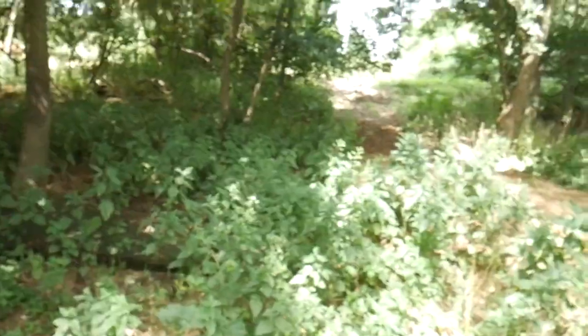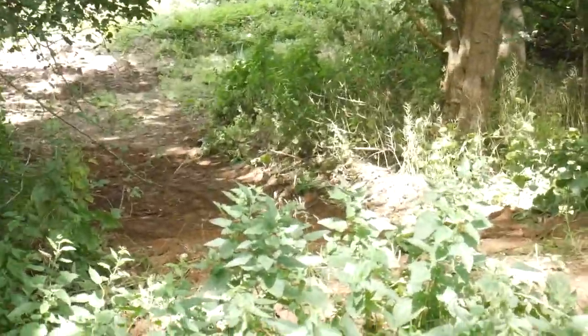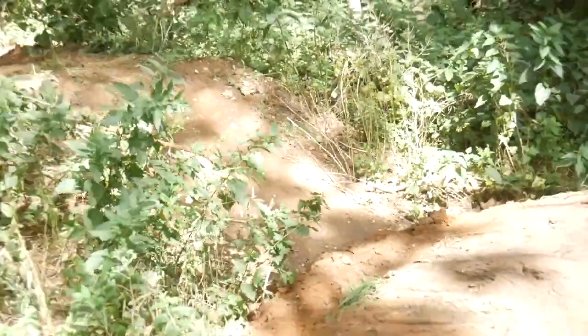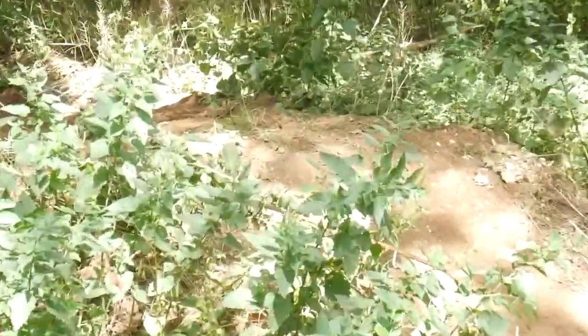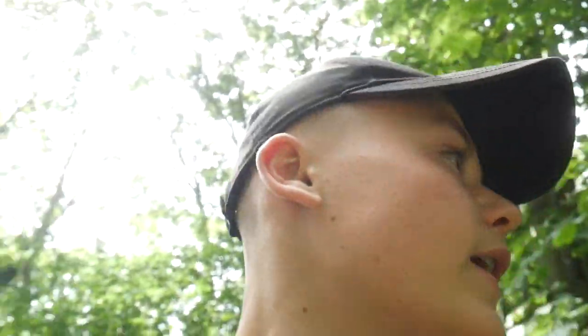So James has got his CRF125 down here, so he is going to try this jump out. Basically you come up here, there's a little gap, and then you come down here, but it's literally nowhere near done. But we just want to see sort of for distance to see if we're going to need to put a lip on the top of this, or to see if you just literally clear it easy enough. So yeah, just a bit of testing work before we make any of the jumps final.